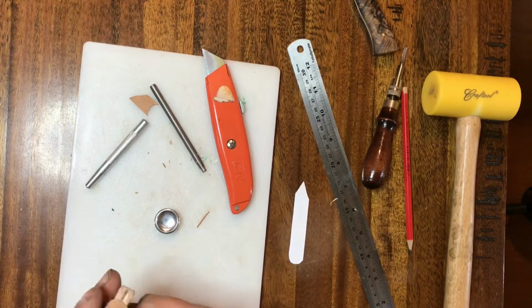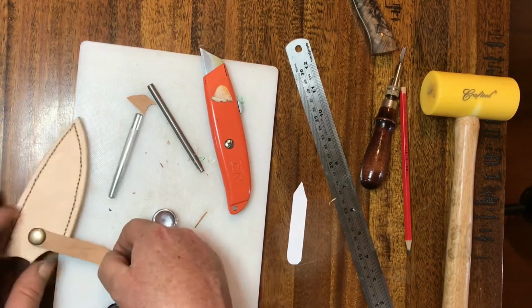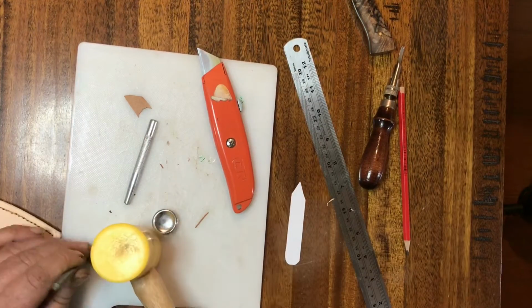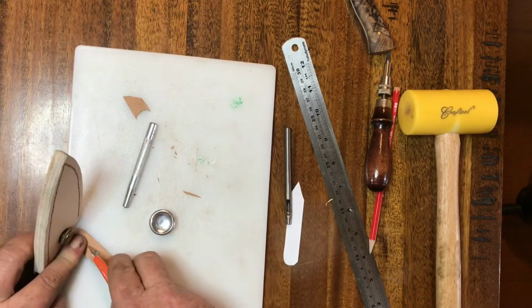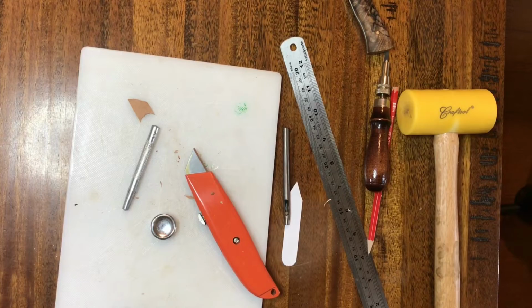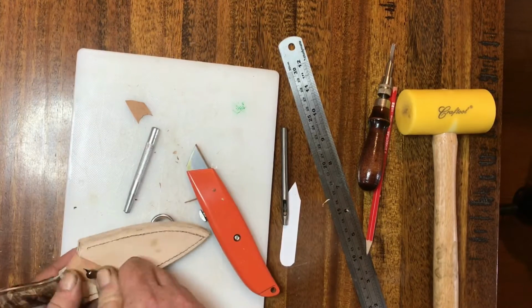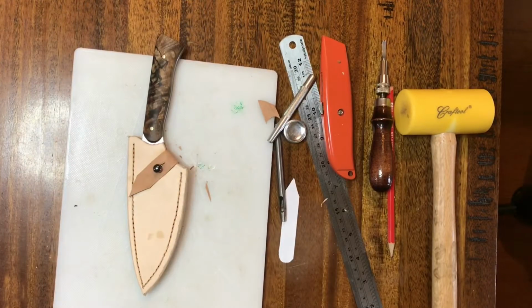Okay, clip that on, stretch it over. Just work out where we want the hole for the front. Punch the hole in and just put a little slit. Okay, there we go. It is done.